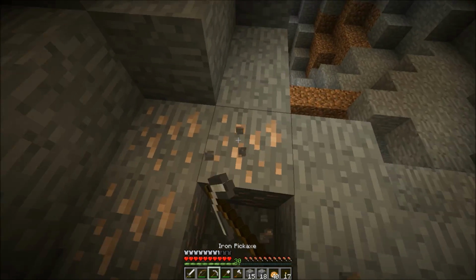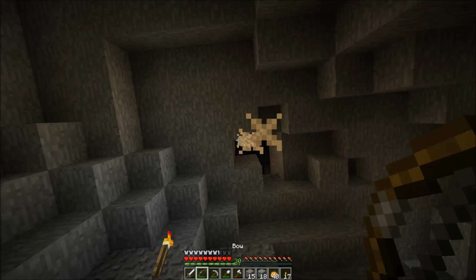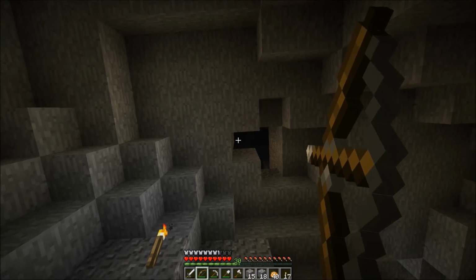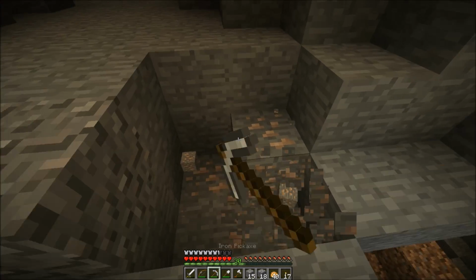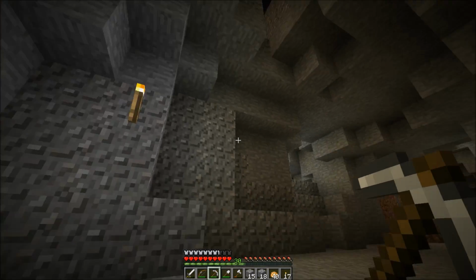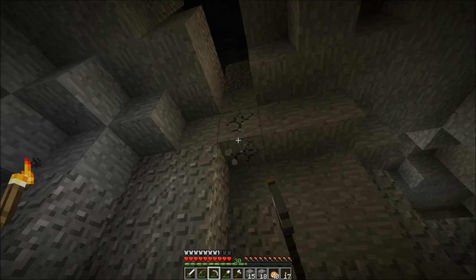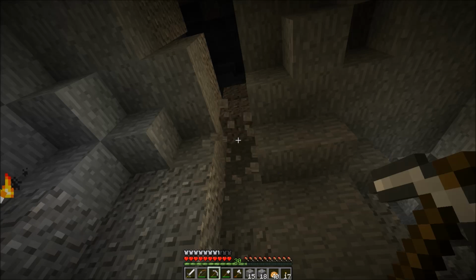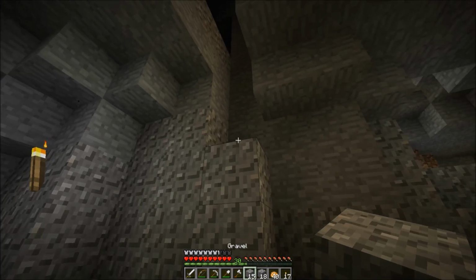Let's get this iron here. I see you, spider. Okay, well, I'm going to want to nerd pull up there, I think. So that looks like a really dark cavern. Maybe I can nerd pull up with gravel since I hate gravel so much.